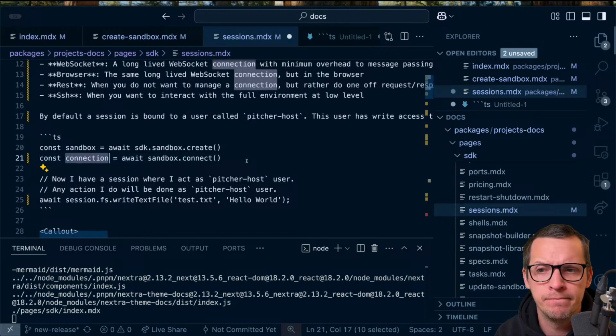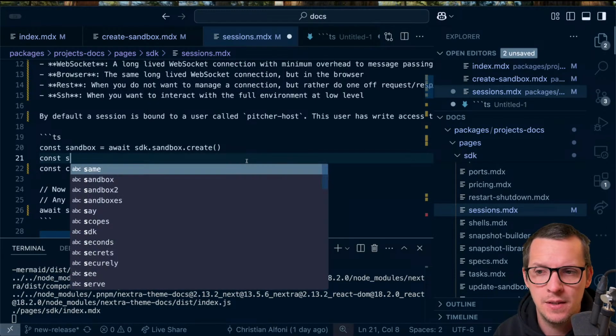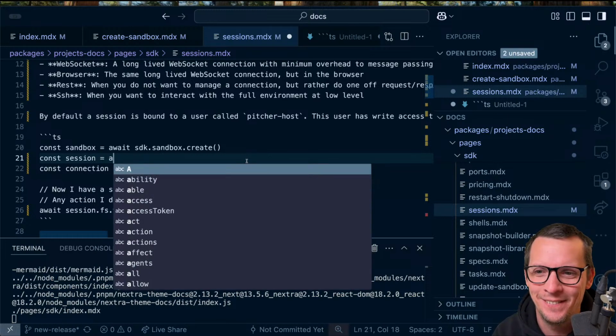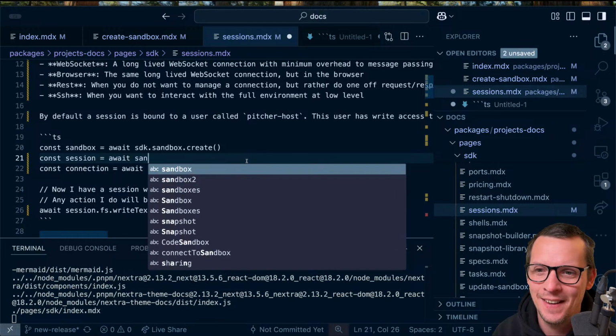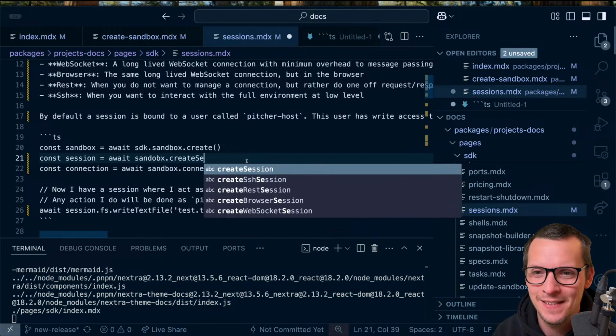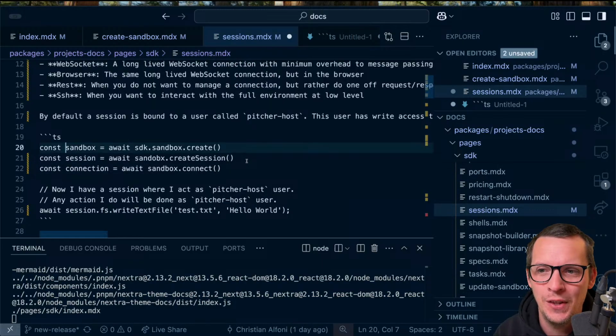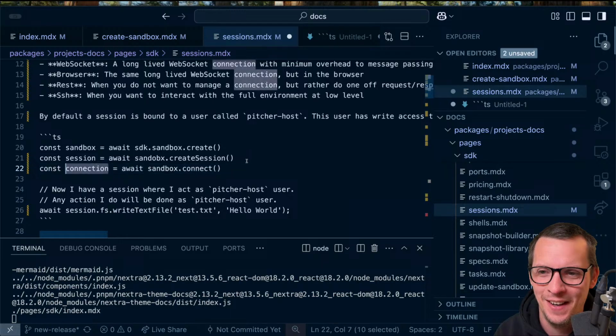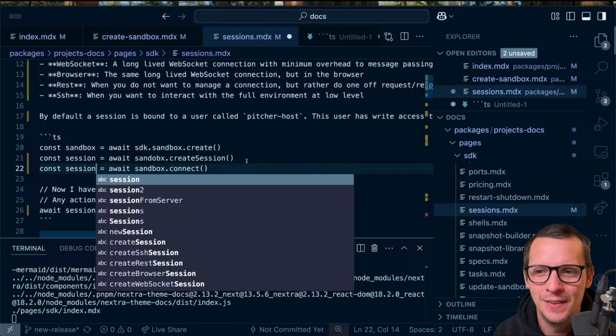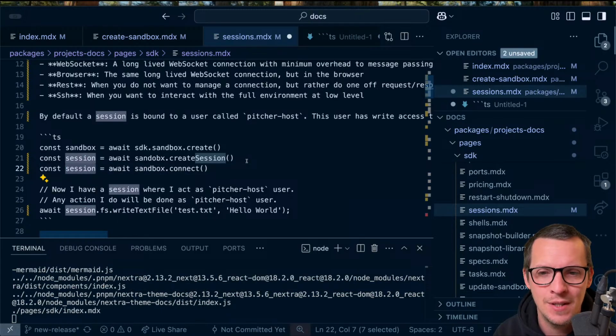But then what is this thing? Because if this is a session, sandbox, create session. If this is a session, then what is this thing? It's not the sandbox, it's not the session. It kind of is your session though. We even call it the WebSocket session.